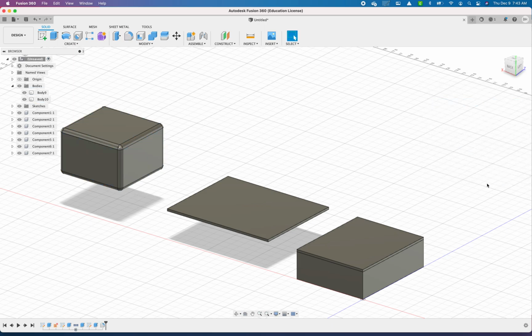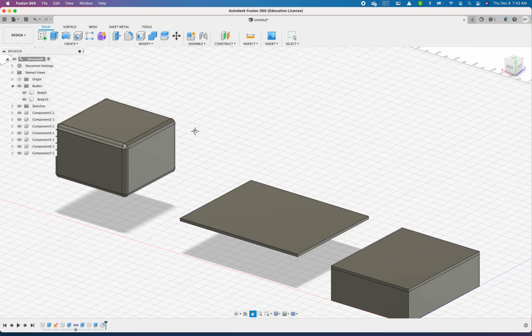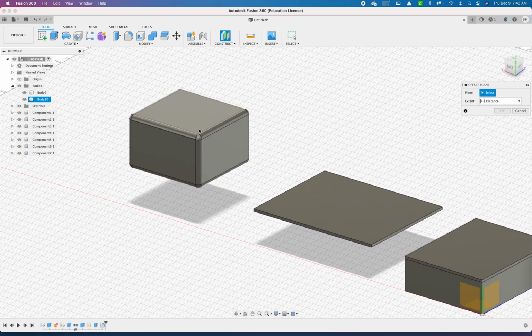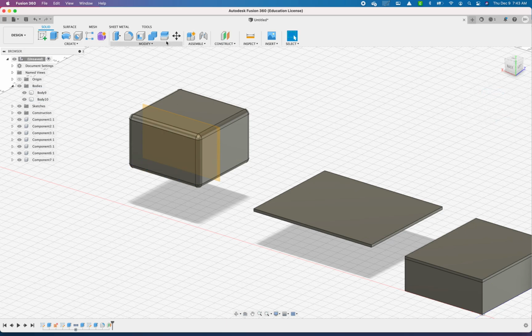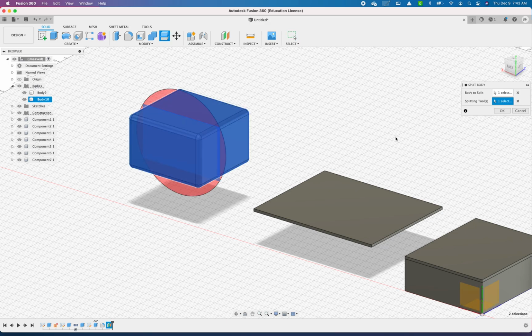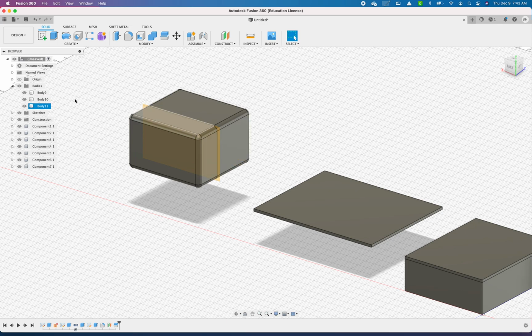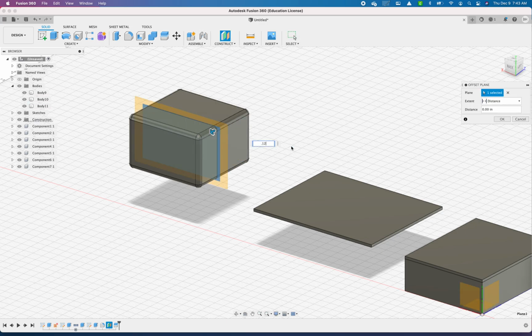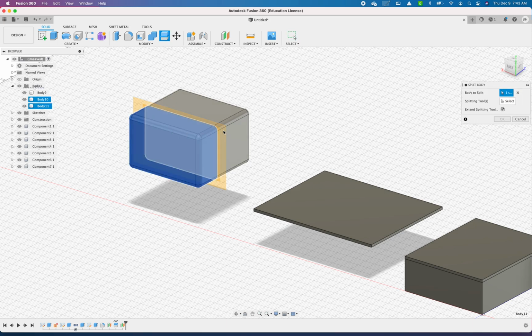If the fillets are really important, you can make a few slices with this curve in here. I could do an offset plane from here, and then I could split this body using this as a tool, and then I could split it again with another offset plane that's 1/8 of an inch away, 0.125, using modify, split body.